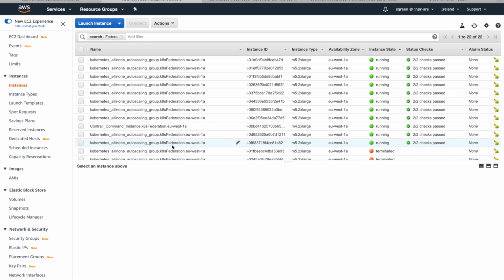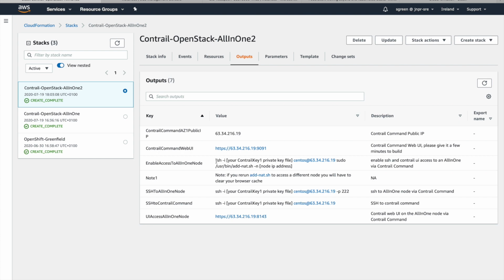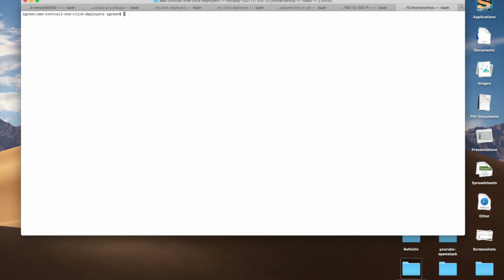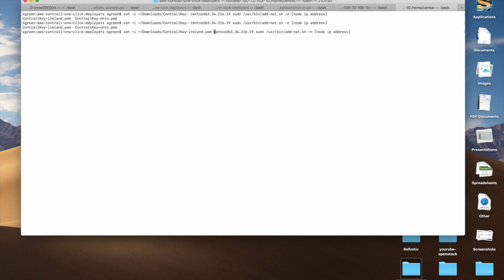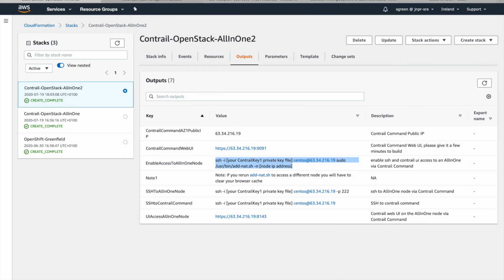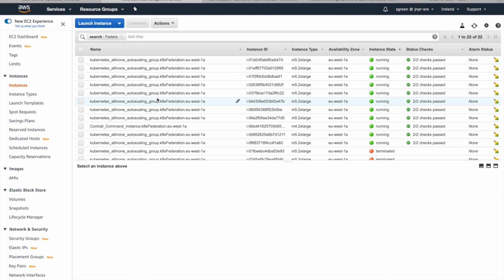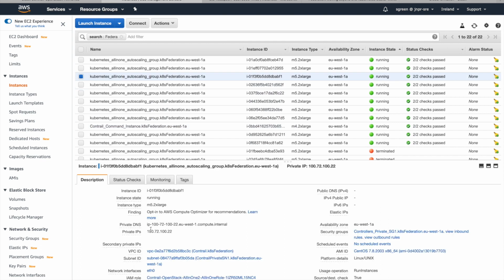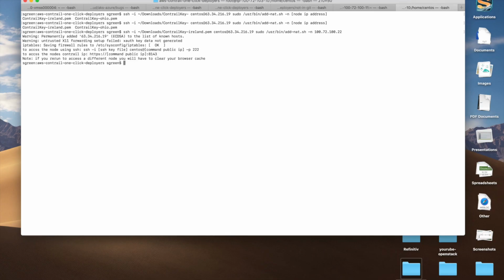So I'm going to show you how that works. You see here it's saying take this command, so I'm just going to copy paste. I need to change the SSH key to the actual key that's going to log me in. Remember, you specified an SSH key in your stack, and we're in Ireland, so this is my key. And then you see at the end it's asking you for a node IP. Every node in the EC2, in my case there's 10 of them, gets an IP address. So I'm just going to grab one of those IPs, a random one, paste it, and it's going to run that little script.